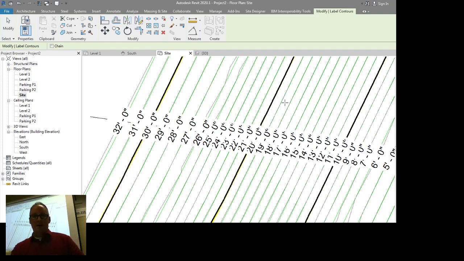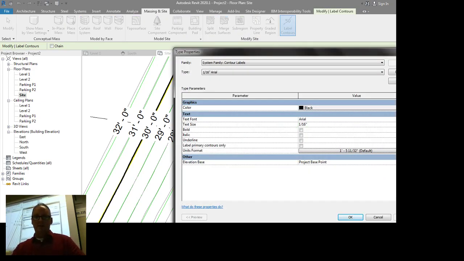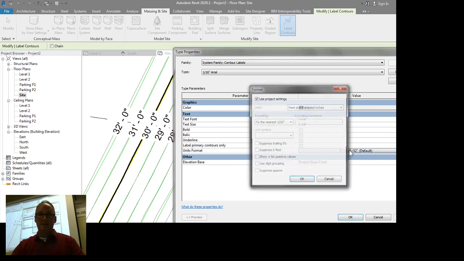So folks, when you're using the contour label tool here, you can go to its type properties. So go to Massing and Site. There's your contour labels command. Go right over to edit type. And you can see that there's a units format box there. Go into that, change it to meters to 1 decimal place. Make sure you're using the M at the end.